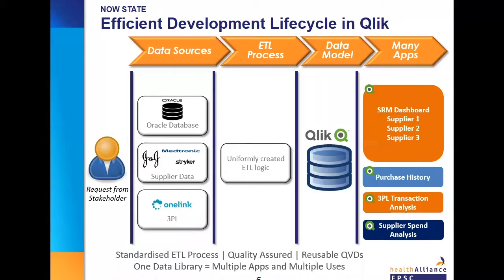At the end of it, the Qlik process helps us understand that the ETL process is standard, and it helps us apply those similar standard rules all across the board, which are quality assured and tested, reusable QEDs. These are a set of rules and logics that can be built for one application, but because they are flexibly used with other applications, you can use the same logic to build other apps. And more than anything, it helps us come up with one data library which is able to support multiple apps and multiple users.